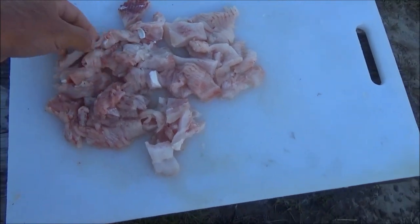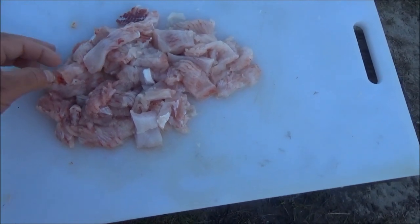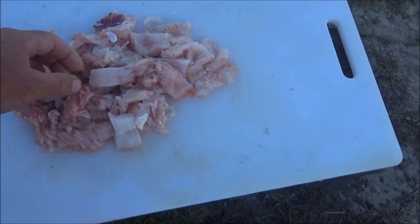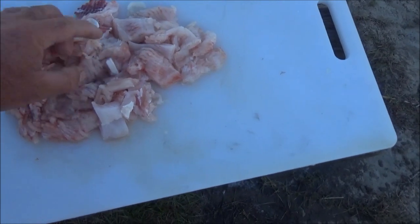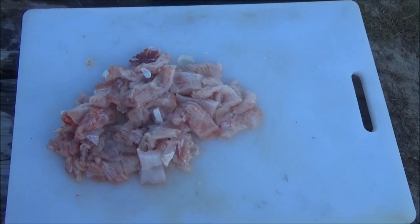Some people like to mix this up with hot sauce and then roll it in flour. I've seen people eat it with the skin on, which I would never want to do, honestly. I can't imagine why you'd want to eat that skin. Got to cut a piece off there. But anyway, this is just a quick little recipe for stingray nuggets.